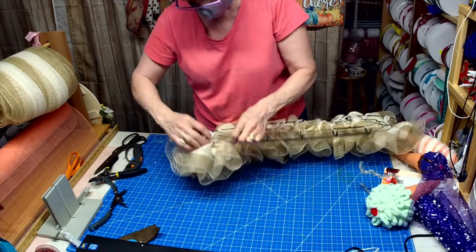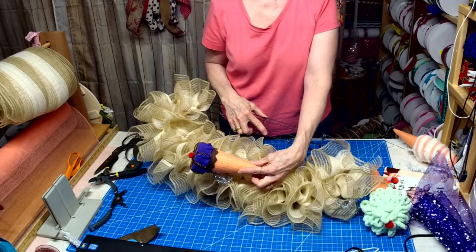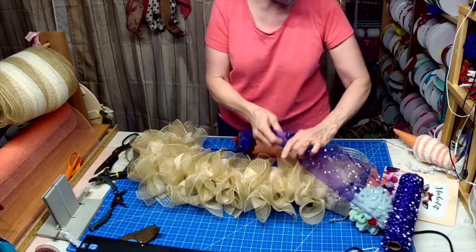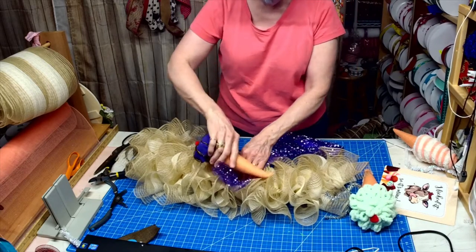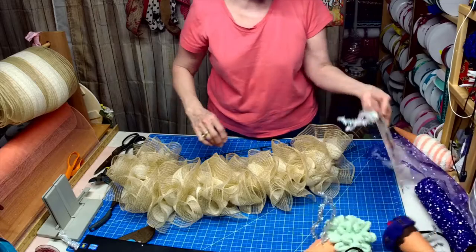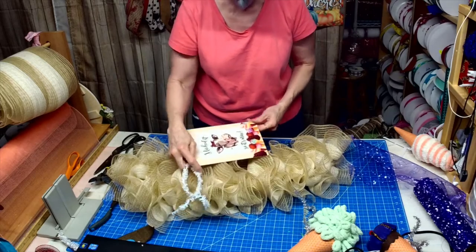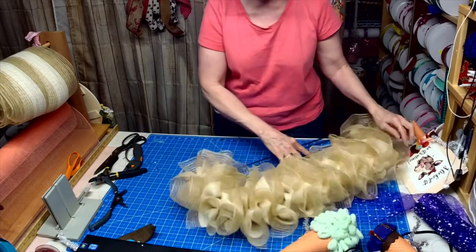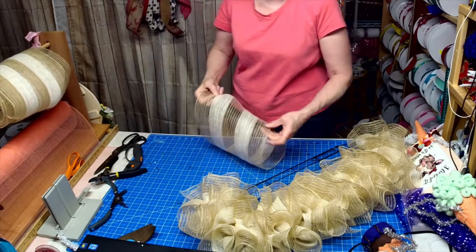We've already got two on this section so we don't have to push it that much. This looks so much better against this fabric — I wanted it to pop. I even have some bubble mesh that I thought would be cute to put in every other tie, just something different. And this is our sign — it's in my shop now. I licked it, so it's mine! That's going to go in here and then I'm going to do a big old bow.